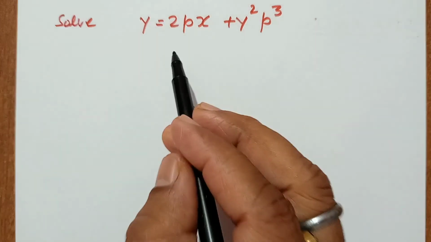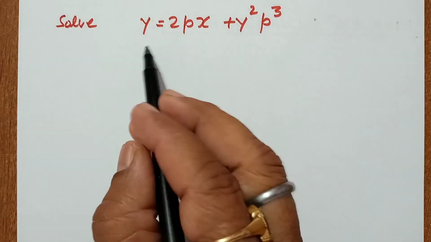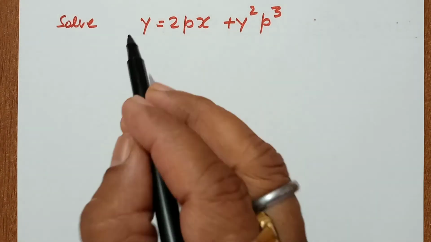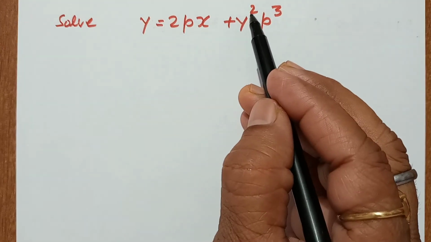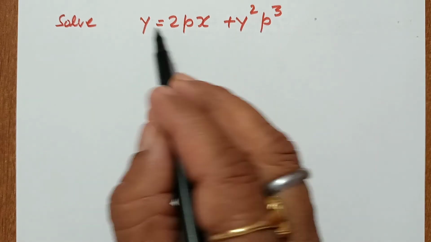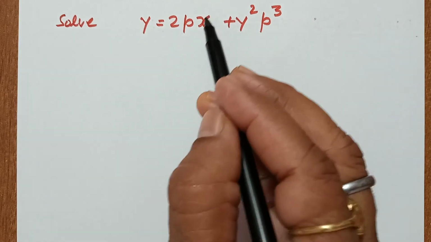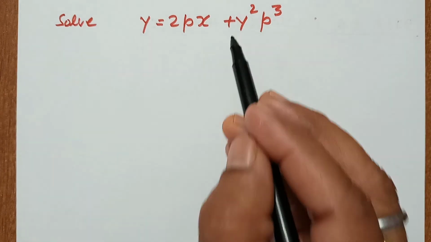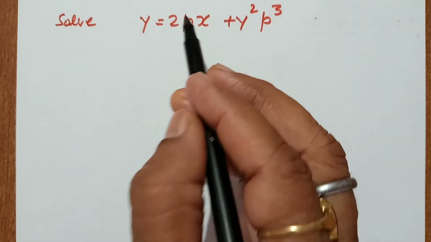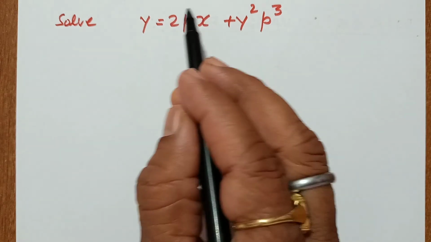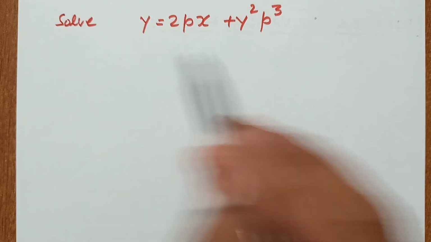Okay, so first we see the given differential equation very carefully. The degree of y is maximum 2, so this is not solvable for y. Here the degree of x is 1, so this is solvable for x. So first we put x on the left-hand side and other things on the right-hand side.